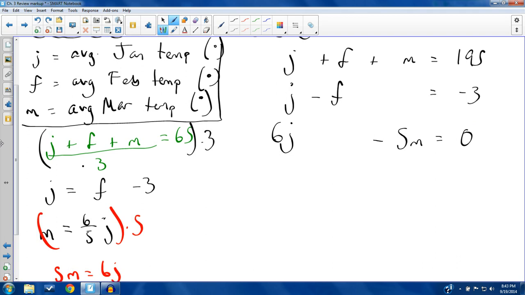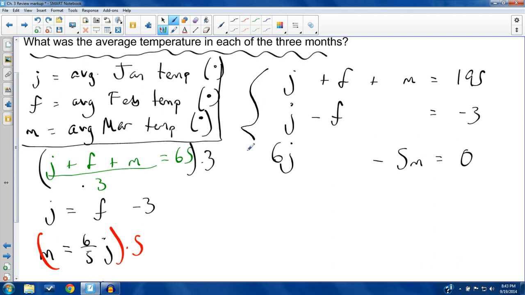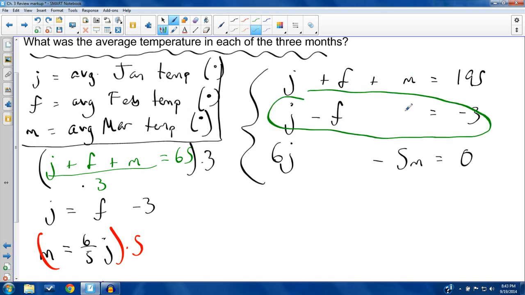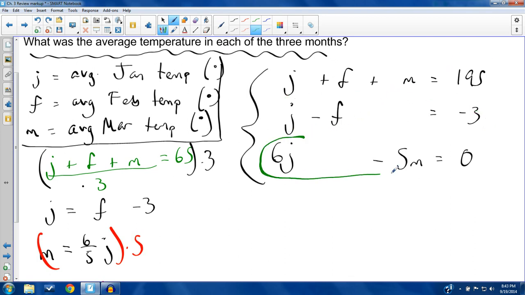Okay, once again, you're in this situation here. I have a system, and I'm missing variables in these, and that's a good sign. So you can do one of two things. You can either, one, say, I want to take the middle equation and use that as one of my equations and eliminate m for the other one. Decide if you want to do that now, because to eliminate m, I have to multiply the top by 5 if I want to use elimination, obviously. And then I have to do 195 times 5, and I don't really like that. What I do see, however, is I have another equation with 2, and say, okay, I can use that as 1 as long as I eliminate f in these two. Oh, look, I just have to add down and I can eliminate f. So I'm going to go ahead and do that.